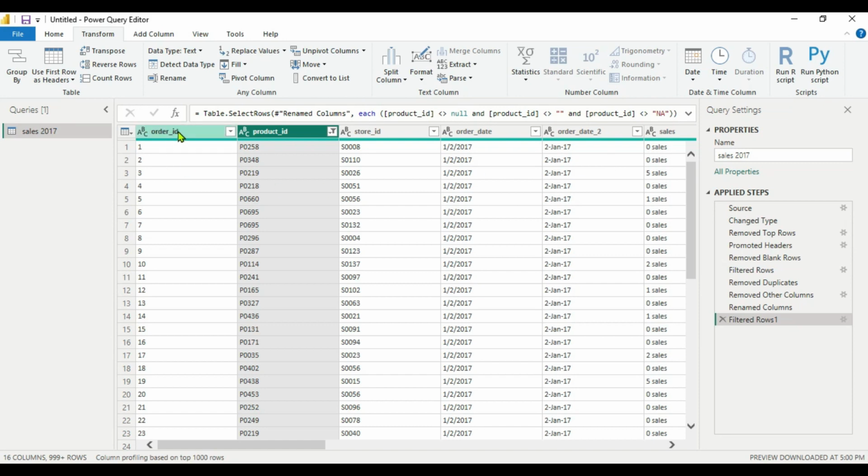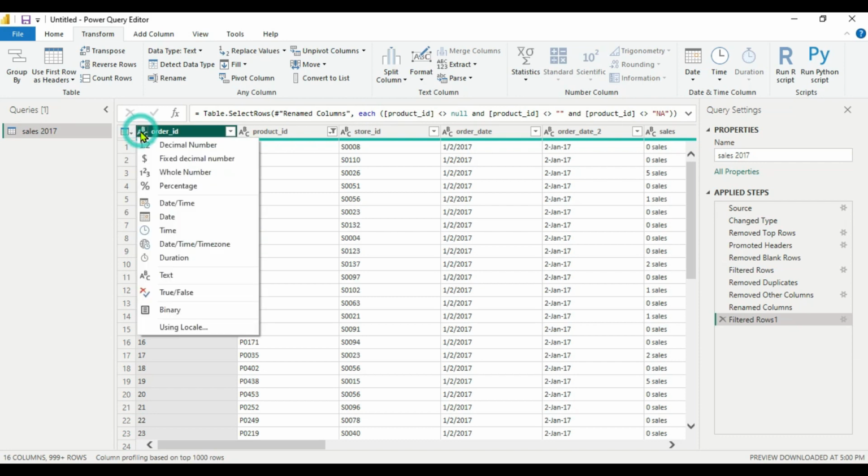Now, if we check all the columns, on the left-hand side, if you click on this, you will get different options for the data types. First is decimal number. This data type can store a number with a decimal separator, up to 15 digits. Next is fixed decimal number. It has a fixed location for the decimal. It can only have a maximum of 4 digits to the right. So if the number is like 2.3456, after the point you can write 4 digits. The maximum length is 19 digits, ideal for currency representation.